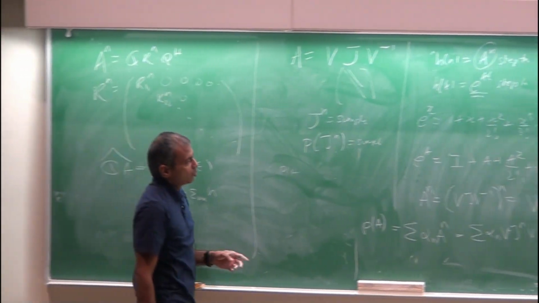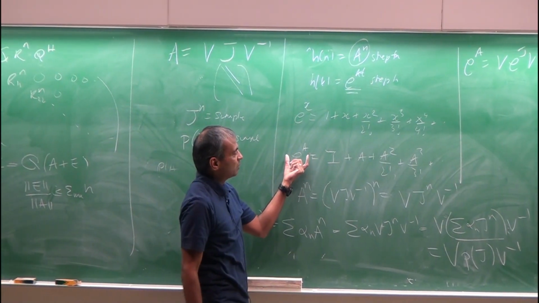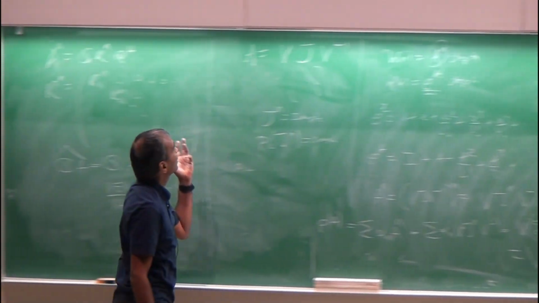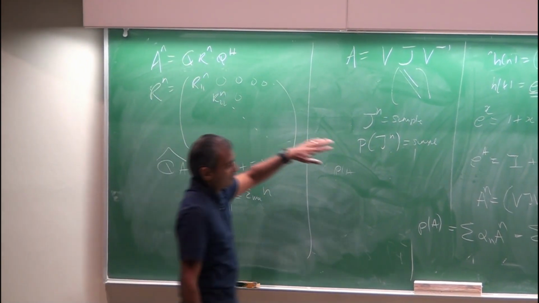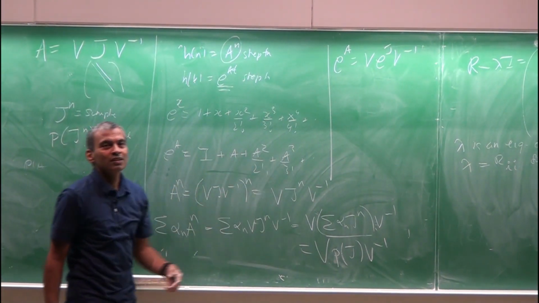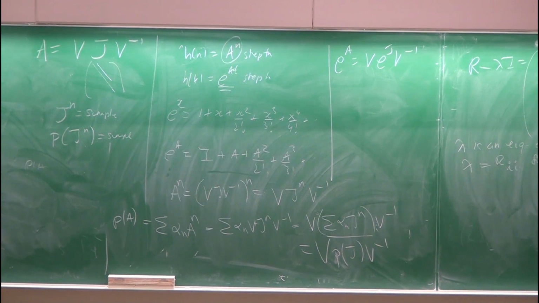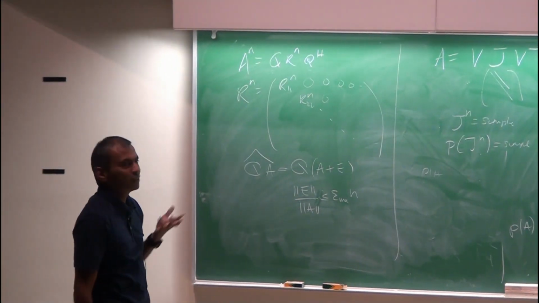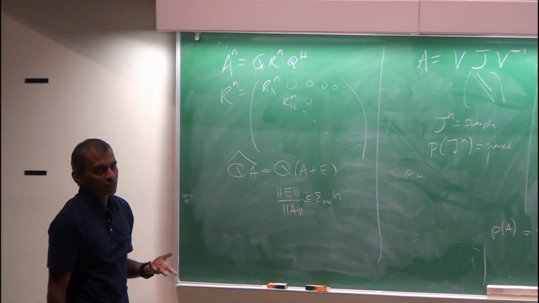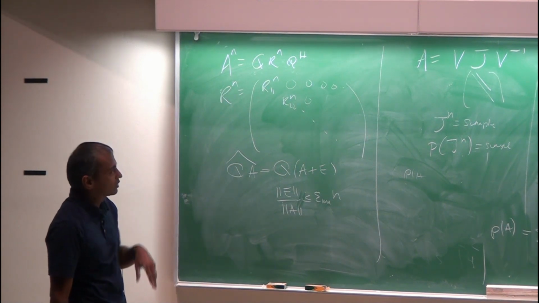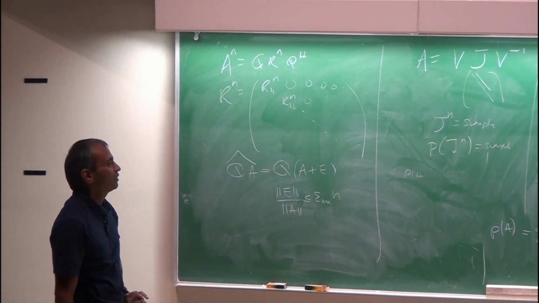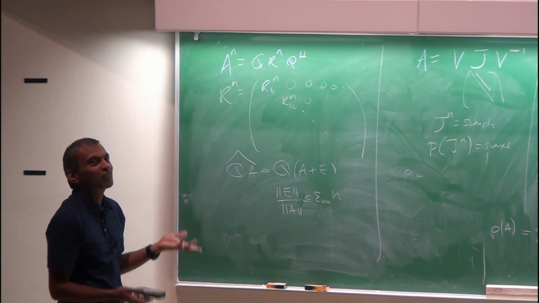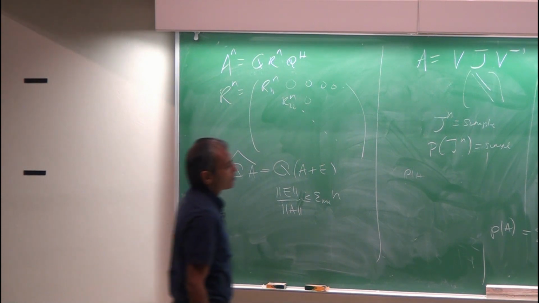In fact, numerically speaking, it's terribly hard to find e power of A because we have no good formulas, right? Computing A power of n is numerically unstable, and if I try to use this series formula, it's obviously unstable too because I have A squared, A cubed, and so on. On the other hand, e power of A is like bread and butter for controls people. So without e power of A, they can't do anything. There's a paper by Charlie Van Loan called Nineteen Dubious Ways to Compute the Matrix Exponential. And one of those ways, of course, is there in MATLAB, but you still have to compute it now and then. So in general, it cannot be done, okay?